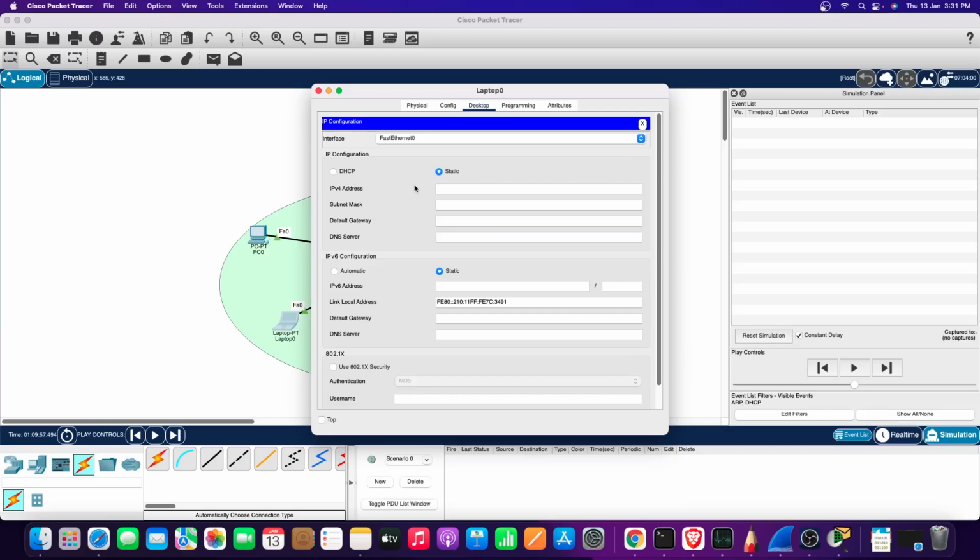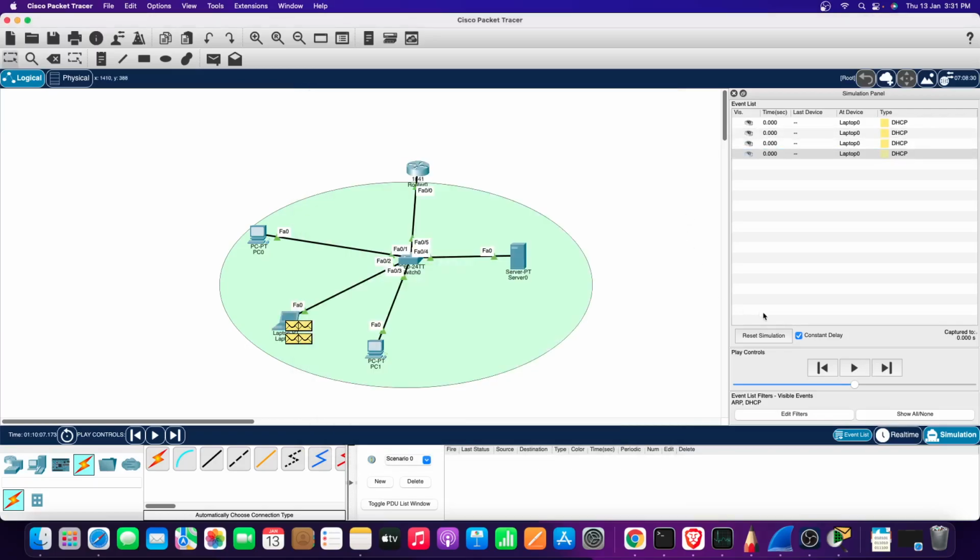Okay. This is not having any IP. If I click on DHCP, requesting IP.